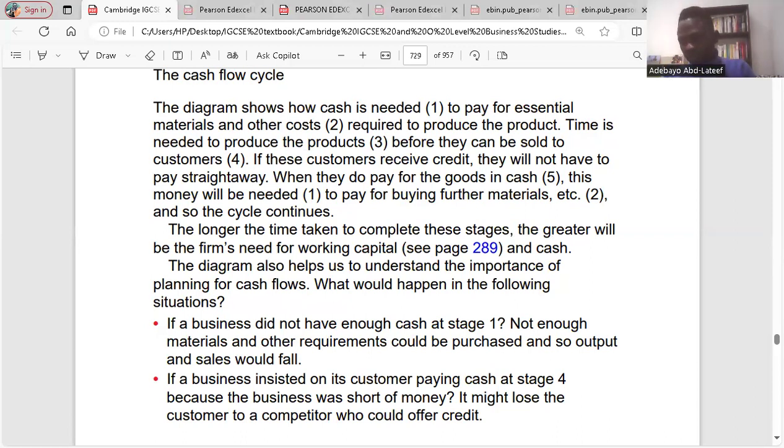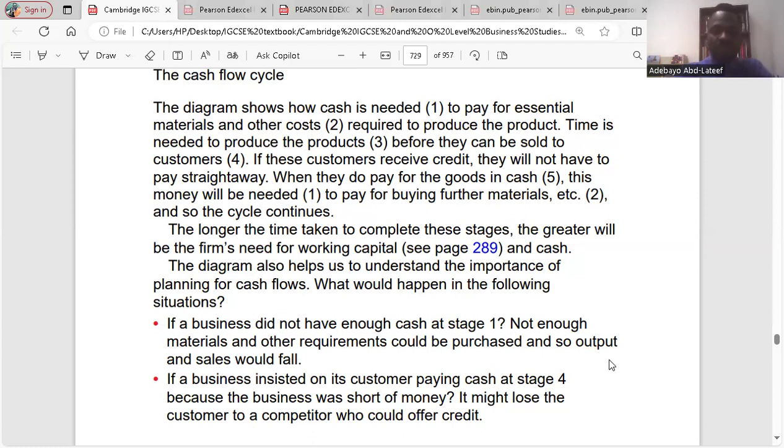The cash flow cycle. Yeah. If you are able to complete the cycle on time, you won't have problem of cash flow. Or if you are unable, then you have problems of cash flow. Why did we say so? If you are unable, you might sell to your customers. They didn't pay it on time. You would not have money to pay your suppliers. There's cash flow problem. You might not have money to buy raw materials. There's cash flow problem. You might not have money to pay your rent. Cash flow problem. They might not produce at the time, or sell at the time. Yeah. So if any of the stage is not quickly completed, then there's a problem.